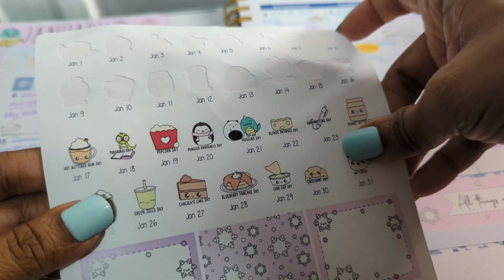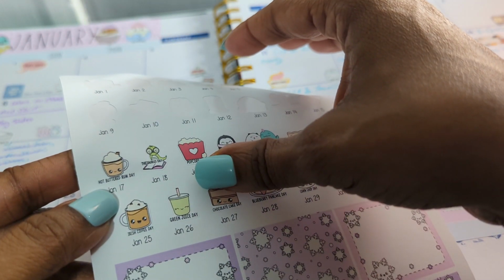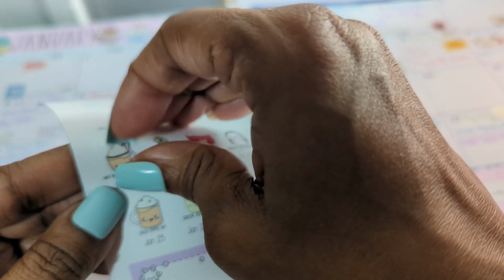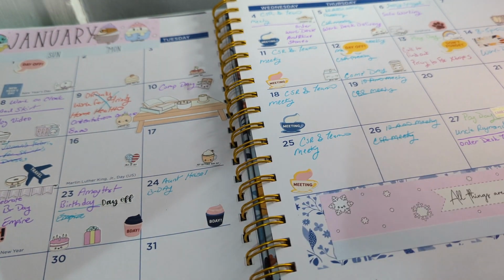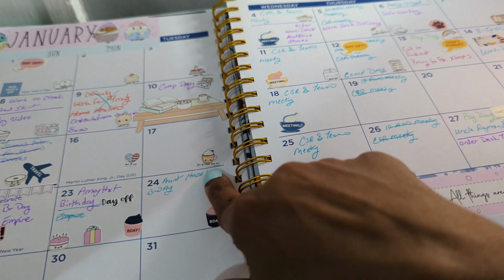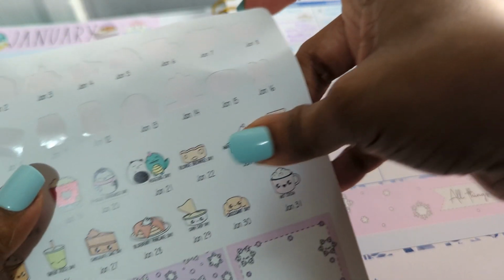The 17th is... What is that? Hold on. Hot Buttered Rum Day. So what you're telling me is that I need Donald to pick up some rum for me from the beer, wine and spirits on the weekend of the 13th so I can have my rum. I also have to hide it from Donald.